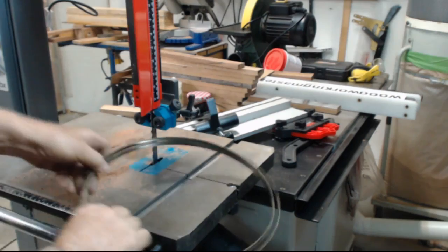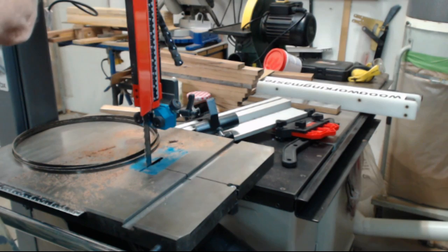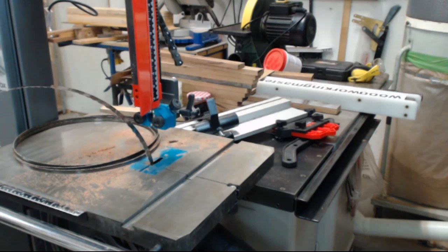One thing I like about this is a quick release mechanism around the back. It really saves a lot of time. And I've got three bandsaws. I've only got one in this shed, but I've got two up in another shed. If you're going to change bandsaw blades, you've got to think about how long you're going to be using that blade for, because it does take a bit of time setting it up.